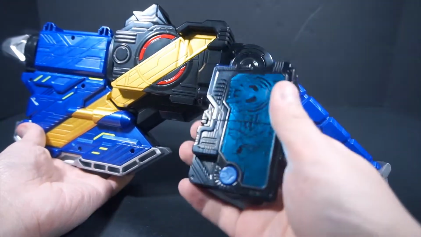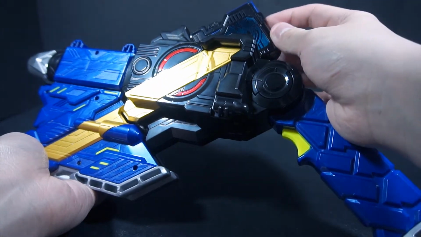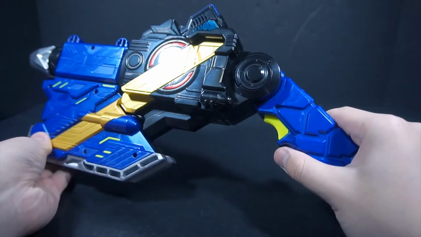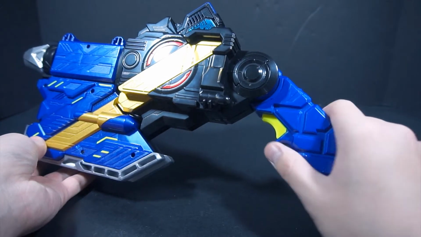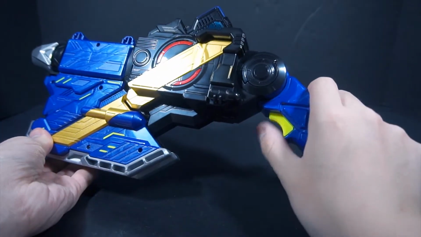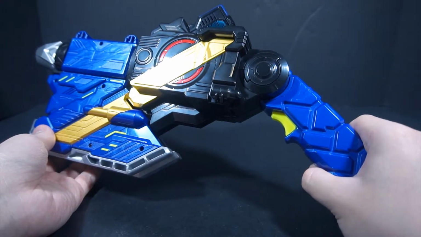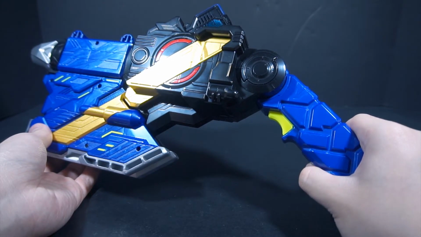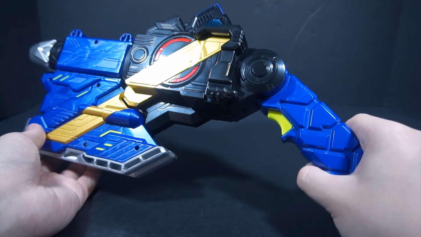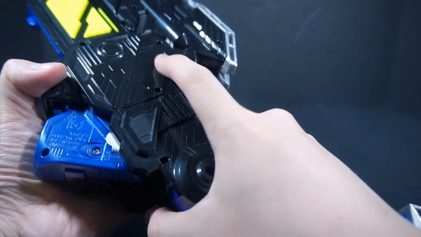Obviously the next function is to insert the Progrise key within the slot, although I might have some issues inserting it, as you might witness. Okay, it actually did go through. So then you get a new standby when you press the trigger. Now you get Buster Dust as the finisher when you insert the progress key. Again, to eject it, push this down.